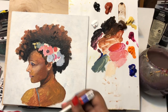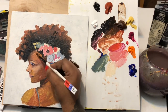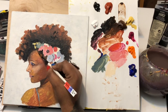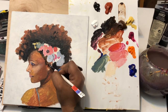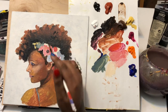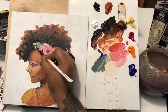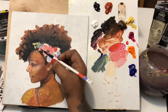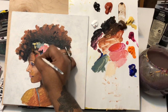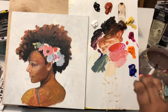What you do is you get a clean, dry brush, you don't want it to be too wet. And you just go in and you go right here. And you just softly start to kind of work that out. Don't totally blend it out, but do the best you can to get that blended out as much as you can. We'll go back in with another layer at another time. But do the best you can to blend it out now, because no matter how many layers you put, if you have a hard line, it's going to show up. You know what I'm saying?